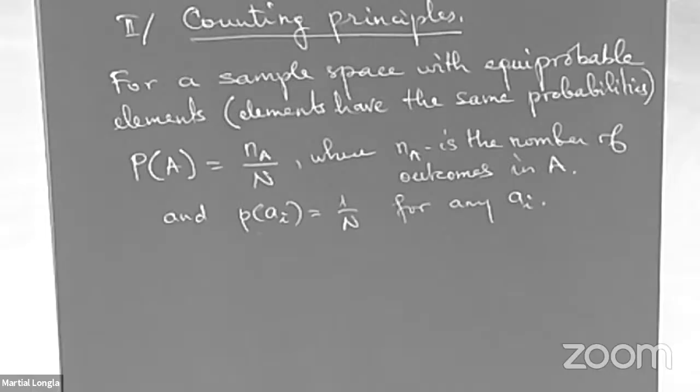Like say, I give you a die that has 2 sides with number 6, and all other sides are 1, 2, 3, 4, and there is no 5. You have 2 sixes. 6 has probability 1/3, and all others have probability 1/6. They don't have the same probability. So you can't just say, I'm going to count how many times I got 6 and then divide, because you'll be wrong.